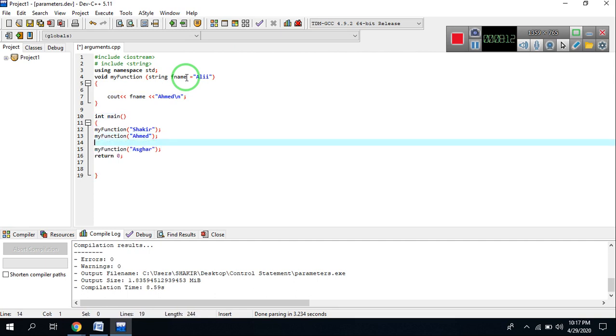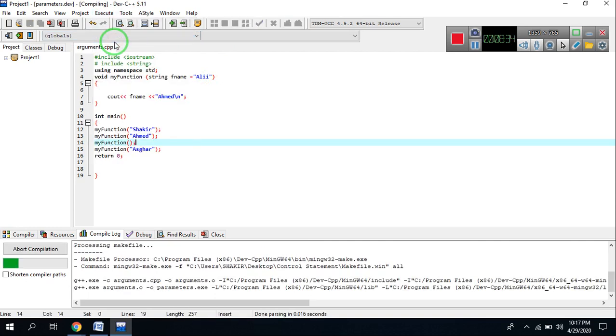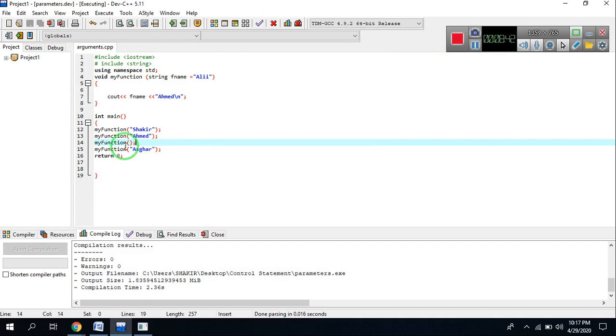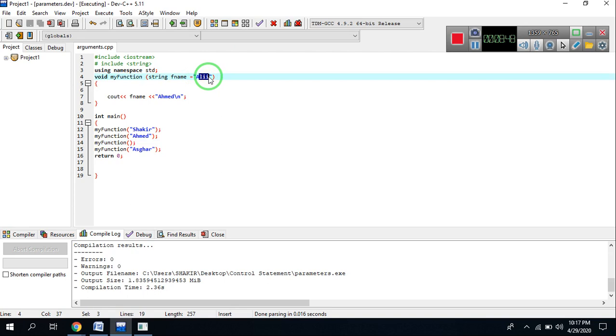So the basic difference here, my function, I am not giving any argument. So what will it print? It will by default print Ahmad Ali. So you will see, line number 4, Ali and then Ahmad. If I am not giving any argument, it will by default take that name. So that was the concept of parameters and default parameters.